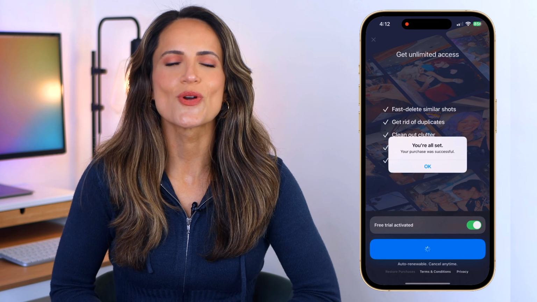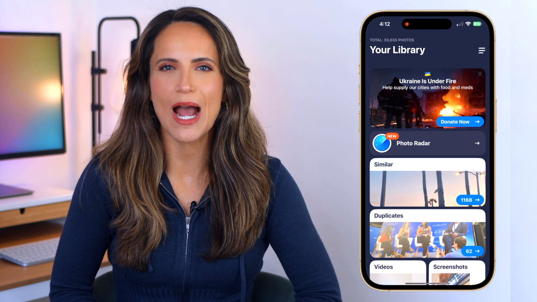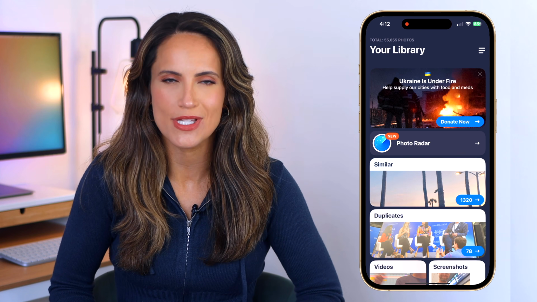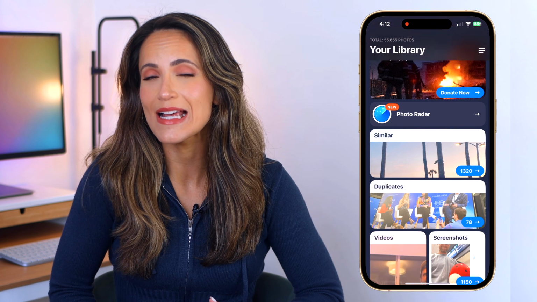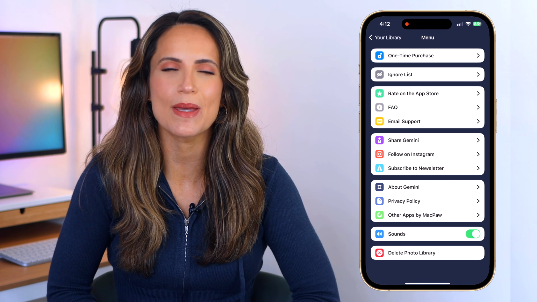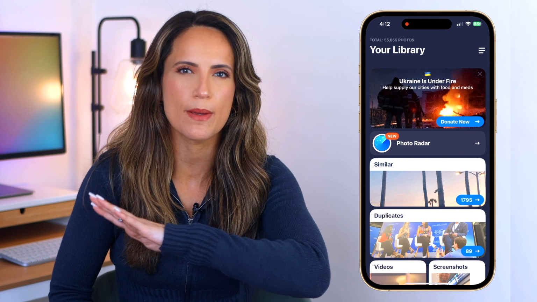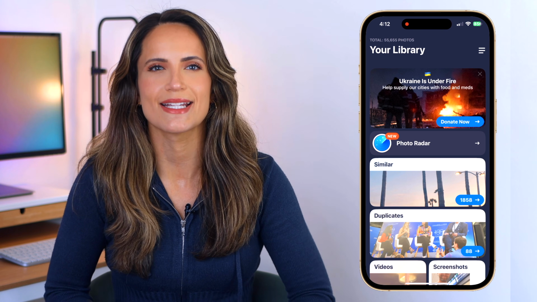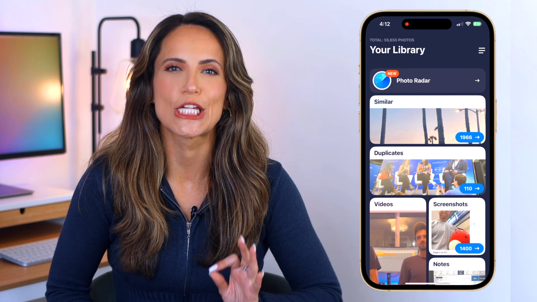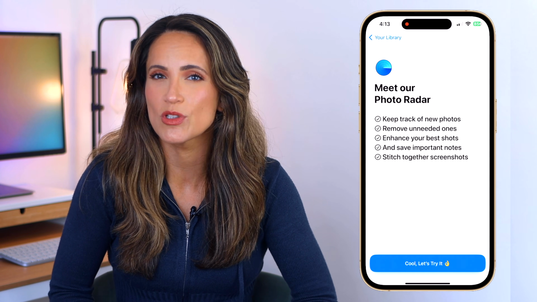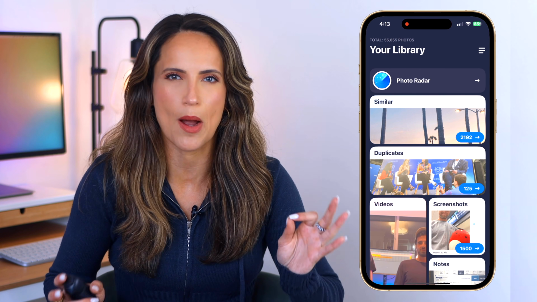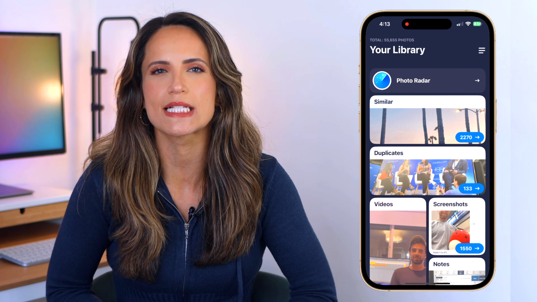So to start, download the app and allow it to access all of your photos. And for my privacy conscious friends out there, you may not want a third-party app able to access your photos, but you can also read up on what Apple has to say about it before proceeding. Do it at your own risk. So now that you've downloaded it, here comes the waiting. And if you have a big camera roll, you're gonna need to let it sit for a couple minutes so that it can scan your entire camera roll.